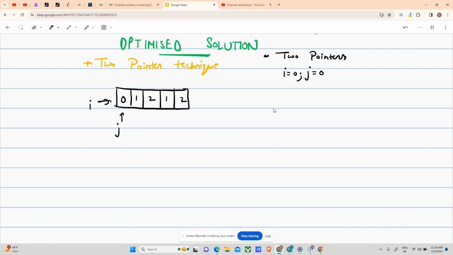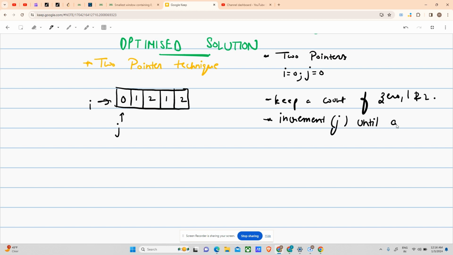Now what do I say? I say keep a count of 0, 1 and 2, and increment j until any one of them is 0.